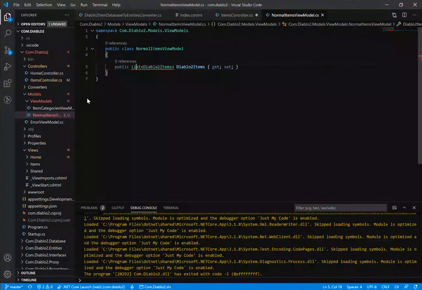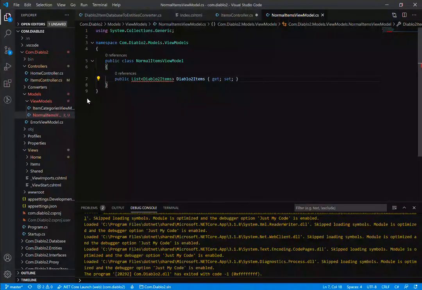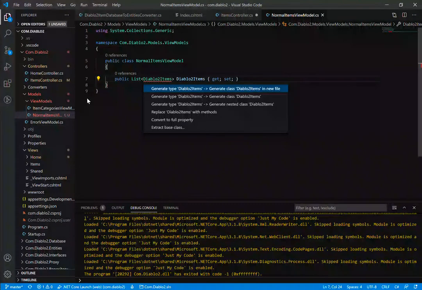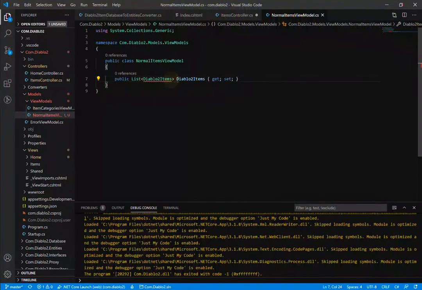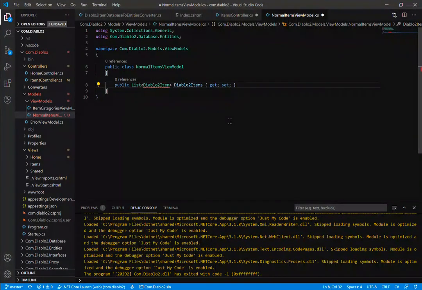Then I'm going to have to tell it that I want my generic list collection. And this might be item with one S. It's probably why it's not seeing it. Yep, there it is. Then I want my Diablo 2 item from my entities. Okay, so that's looking fine.